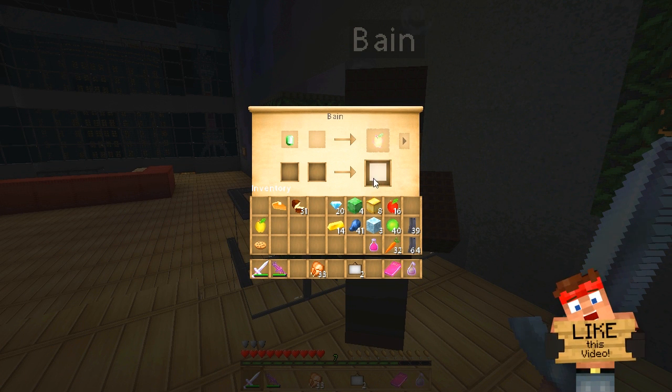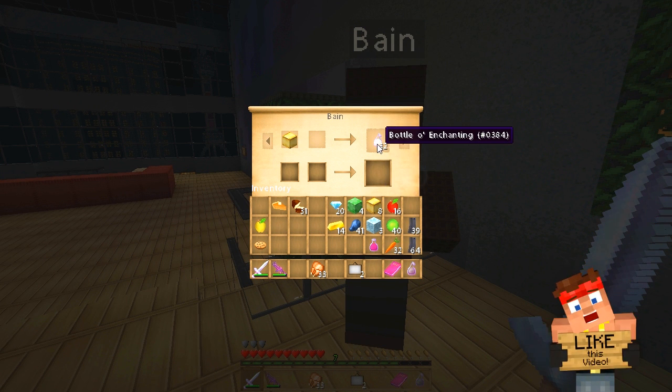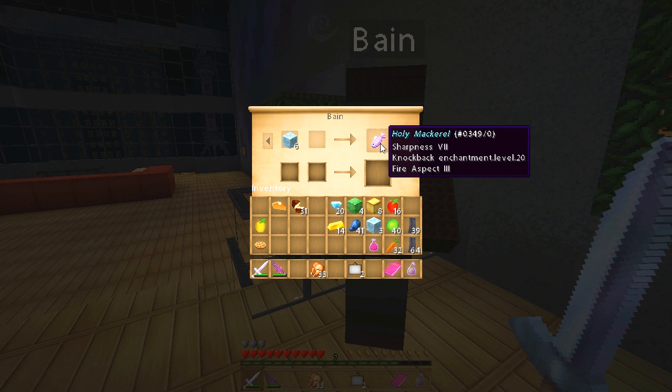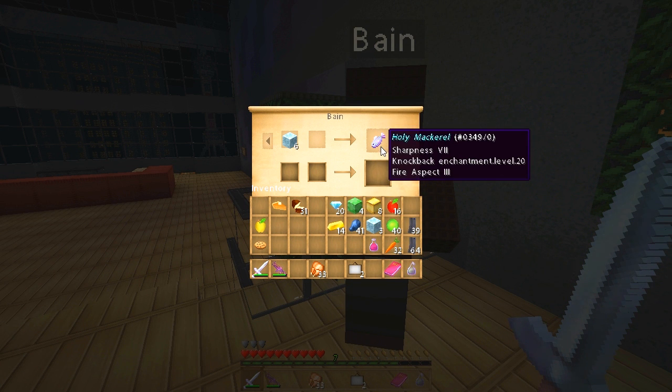I wasted 2 emeralds on 16 apples. Could have got some golden apples, some ultimate steroids, a bottle of enchanting, a whole bunch of stuff. Most importantly, holy mackerel, what is that? It is a fish with sharpness 7, knockback 20, and fire aspect 3. I need that fish. I'm going to get that fish.